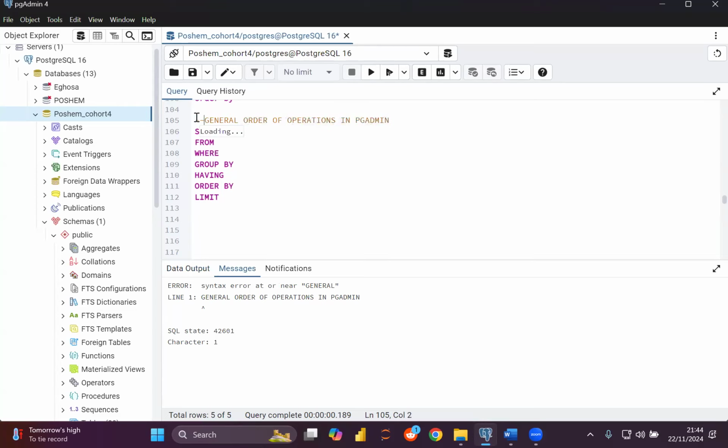So if I do dash like this, basically this is a comment, meaning it's not a query. It's just me telling somebody more information about what's going on in my query tool or what I'm querying. I don't know if you also comment your code in Power BI. In Power BI, you also use dash or slash.